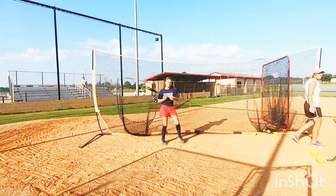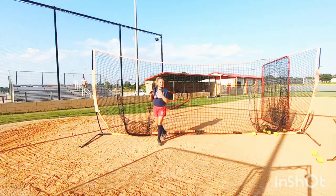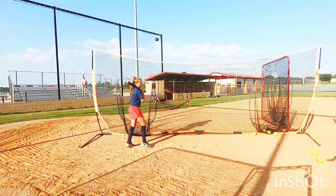Oh, yes. For a second, I thought you were saying swing with your back, wait, is this right? Can you look at me real quick? Oh. I was like, okay.